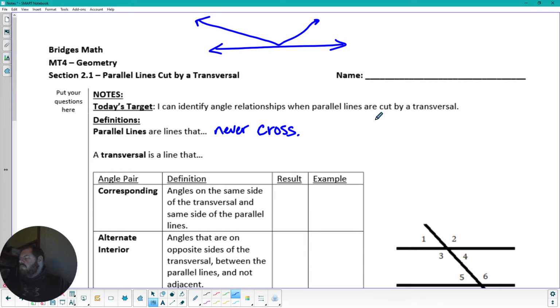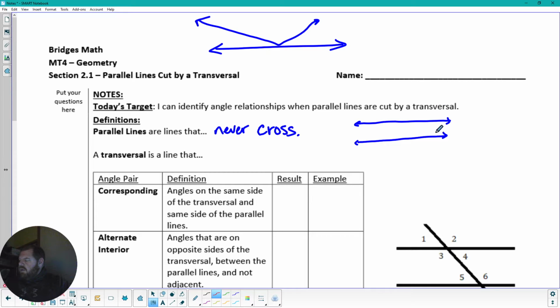So they never cross. Now, thanks to advancements in computing software, and not even that big of an advancement, I would say, it's pretty easy to draw parallel lines. It's a little harder if you're trying to do it by hand, and I think it's important to be able to do it by hand just to give yourself a quick sketch and to understand what your picture is trying to say.